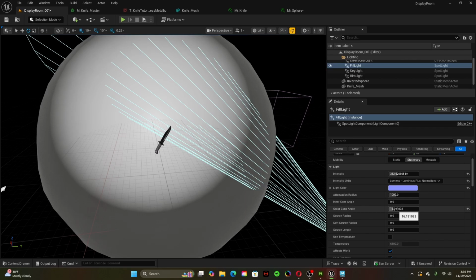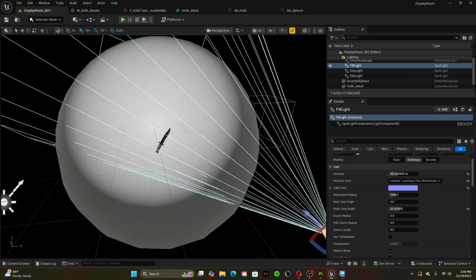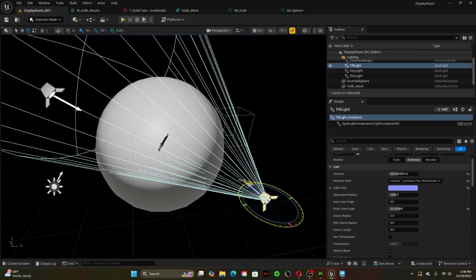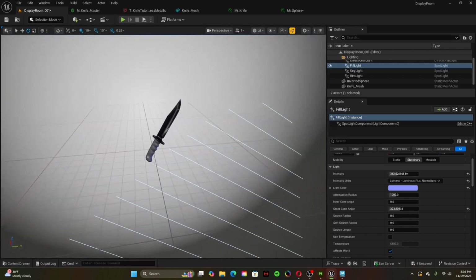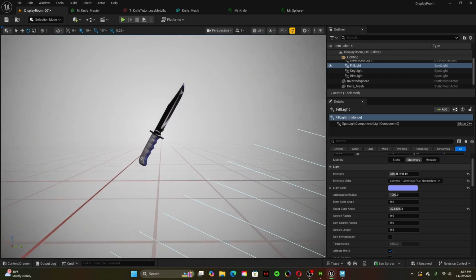That's why you don't mess with things when you're outside of editing mode. Angle that. Now I have a blue lit shadow. And turn down that intensity where it's just a hint of blue.